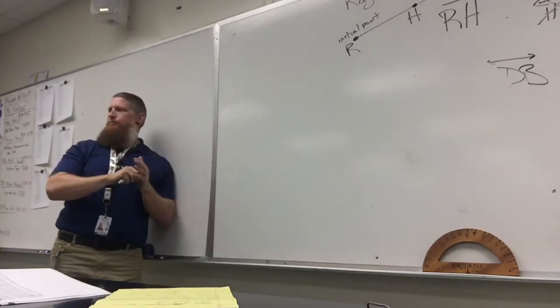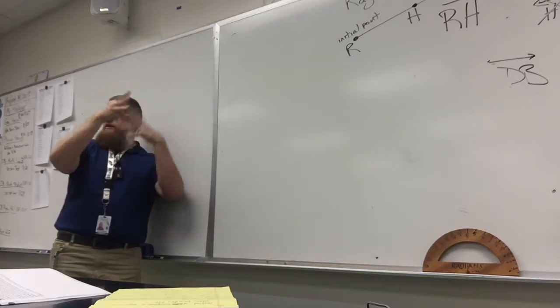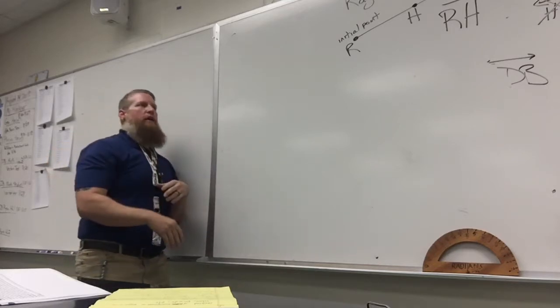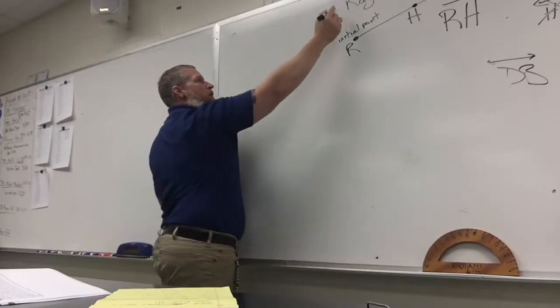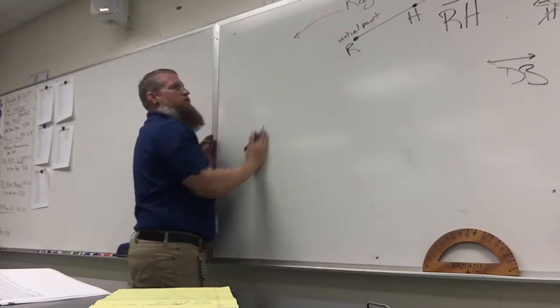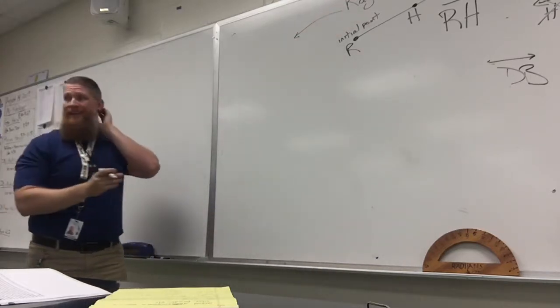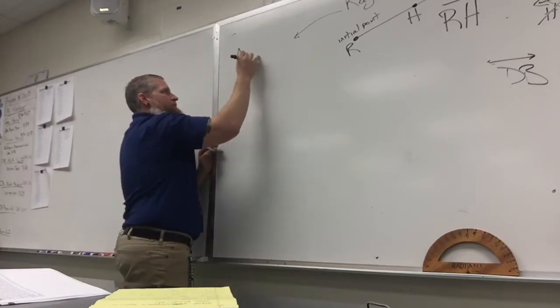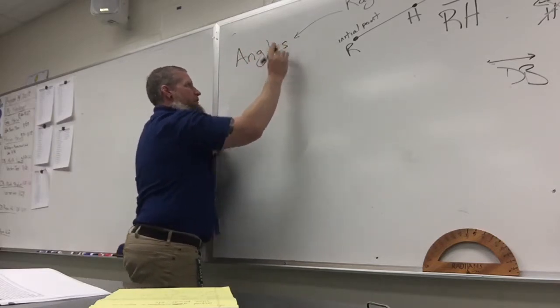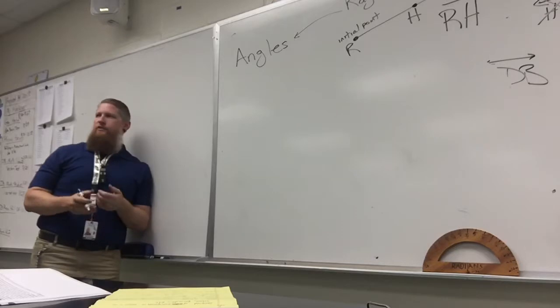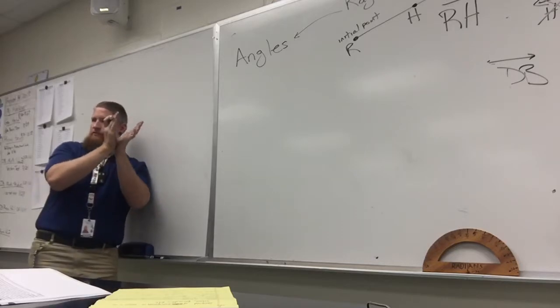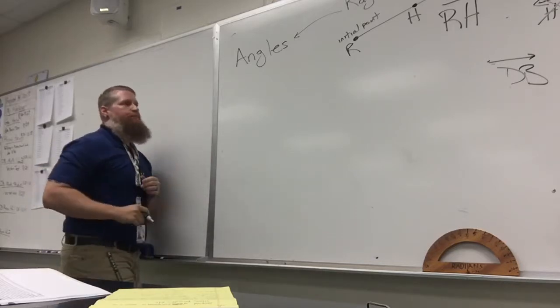I did points, lines, and planes. Then you go to a line, and you start messing with it. You create segments and rays. The next basic term would be building off of these things. So if you take rays and start throwing them together, you create angles. Can't have shapes without angles because that's what is at each vertex for a specific shape.